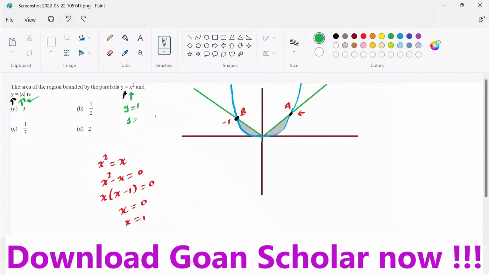Okay, let's go back to the previous problem steps. What are the different steps we have learned? The first step is find the equations. Second is draw the diagram. Third is find the coordinates. In this problem, what we learned? We can find the intersecting points by substituting the first equation in the second equation. Third important thing, the last part for this problem, again you will learn something new.